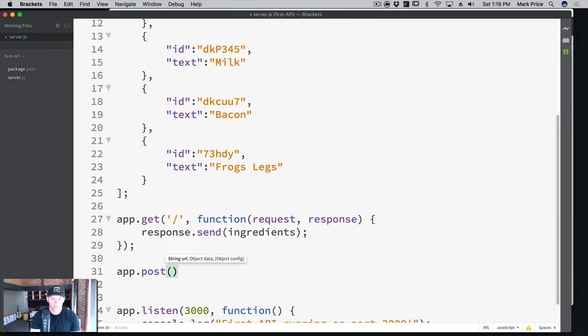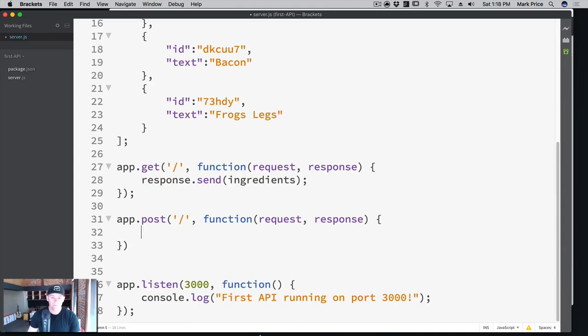App.post, we can post it at the default route here. Function, it's all looking pretty much the same right now, huh? The request and the response. Put a semicolon here. And let's go ahead and type in var ingredient is going to be equal to request.body. So when we post a request from Postman, it's going to stick it in something called the body. And Express, the app that we're using up here, knows how to find the body in that incoming request and take it, and then turns it into a variable that we can use, which is in the request.body. It does all that work for us, which is really nice. It finds all the data and puts it in this nice little package here that we can use in the body.